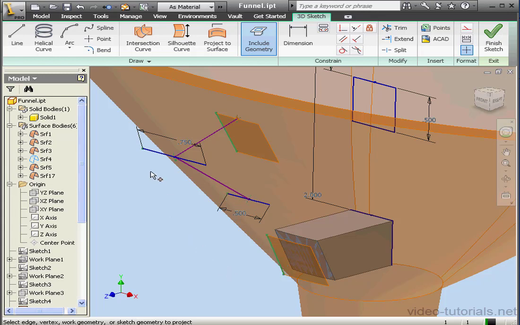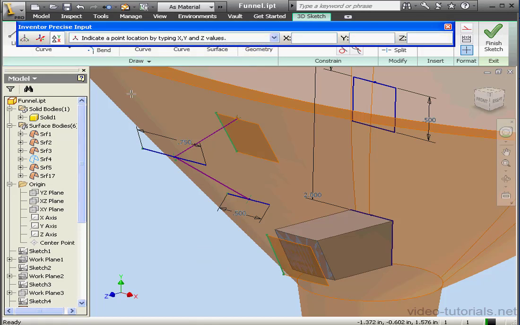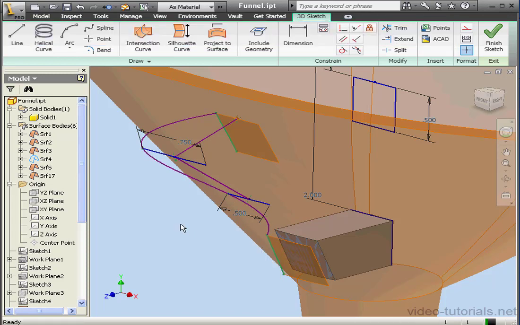Let's activate the Spline tool now and we're going to snap to this point. That's going to be our second point right here. Point number 3. And last point right here. Right-click, create. Right-click, done. Now let's apply a tangent relation. It'll be between the spline and this line, and then again between the spline and this line. Now let's exit the sketch.